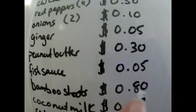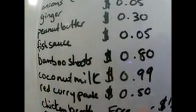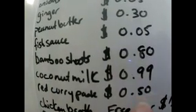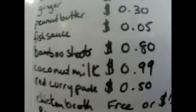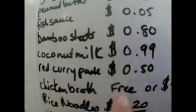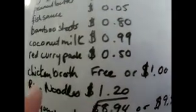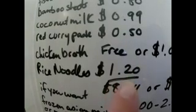Bamboo shoots, the can was 80 cents. If you don't like bamboo shoots, you can substitute with some frozen veggies for like $1. Coconut milk was 99 cents. Red curry paste, probably about 50 cents worth of that jar, if not less, because that container cost $2.50, I believe, and there's like almost a full container left. Chicken broth, for me it was free, but normally you can get it for $1 or less. The rice noodles, that particular package was $1.20. Sometimes I can get it for $1.